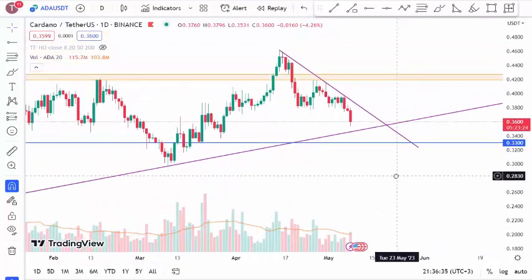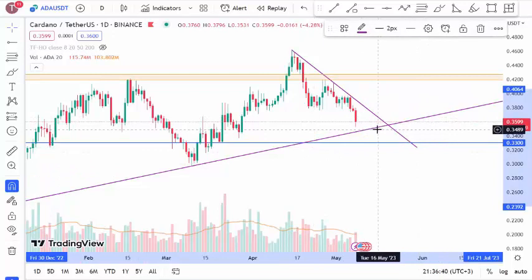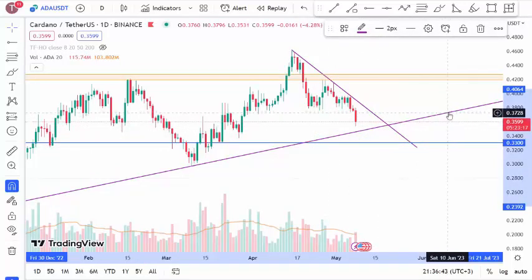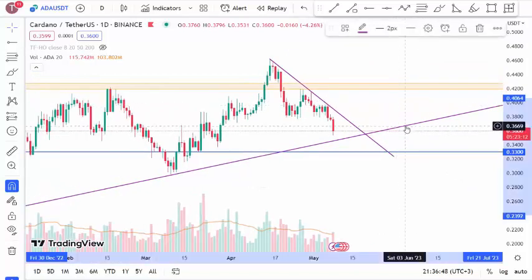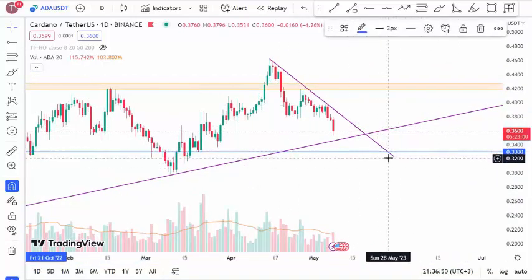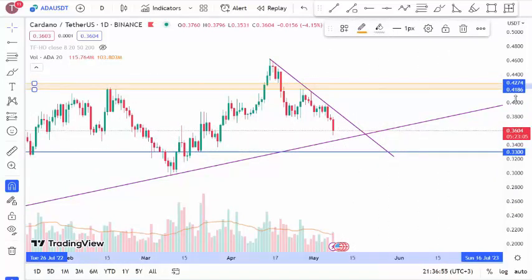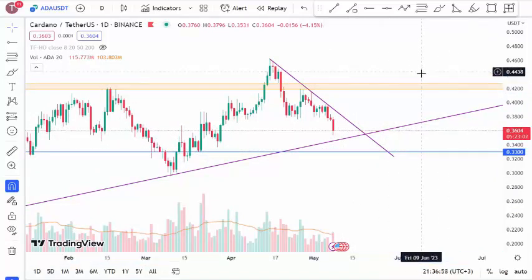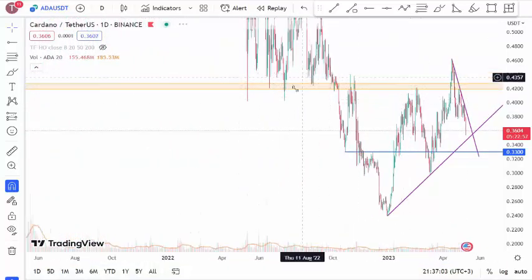Now, where will the decline end? There is no definitive answer to that. What really matters is the adherence to the downtrend or the ability to hold on to the uptrend and continue rising from there. If this point and line are broken, then we can anticipate a rise up to approximately the 0.41 to 0.42 level, which has previously acted as both support and resistance multiple times.